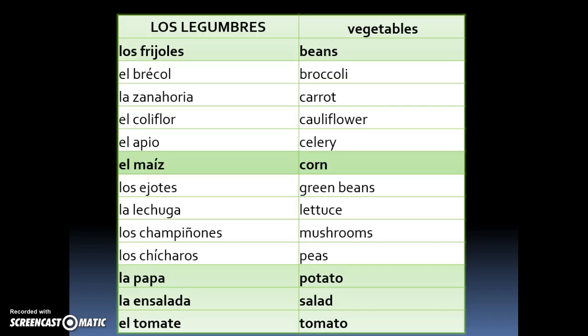Now, out of those, I'm sure you've heard or seen these before. Frijoles, if you've ever eaten Mexican, I'm sure you've seen that on the menu at some point. Maize is, of course, Native Americans' word for corn, so it's very similar to that, maíz. Ensalada has the word salad in the middle of it, and tomato and tomate, only one letter off, so definitely a cognate. Make sure you don't write el papa with an accent over the last A, because that means dad. So la papa is potato. Again, the other ones, a lot of them are cognates. Brócoli, coliflor, those definitely are cognates, so you can always use those as well.